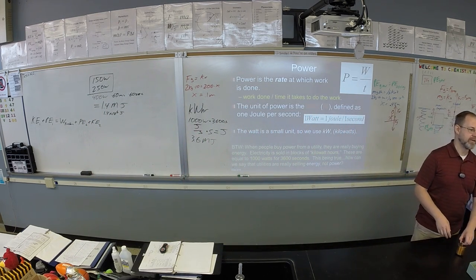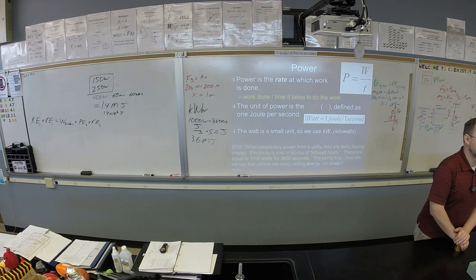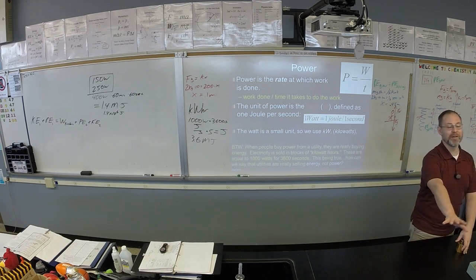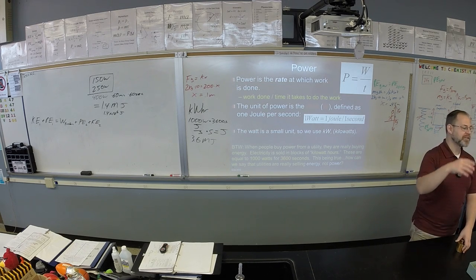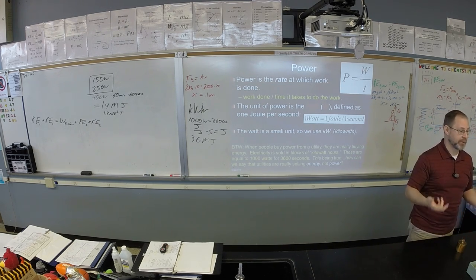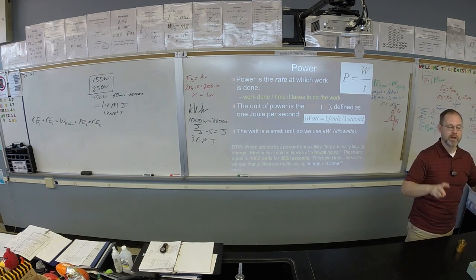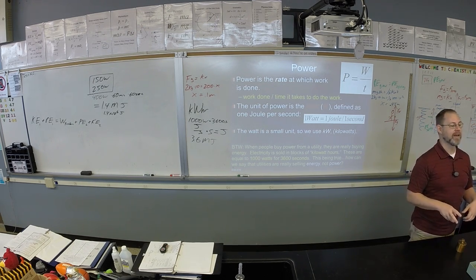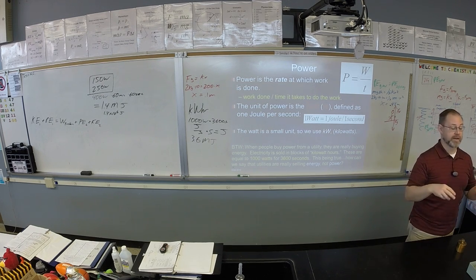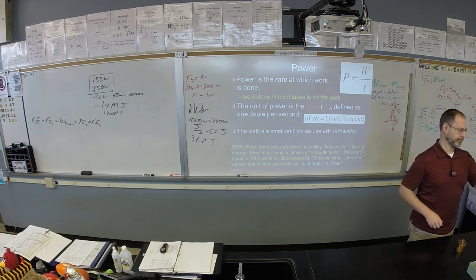A 60 watt incandescent light bulb uses 60 watts. No, this is a really good point. So the old style light bulbs with a little filament, a 60 watt light bulb uses about 60 watts. A CCFL that is 60 watt equivalent uses about a third of that. And then an LED that's 60 watt equivalent uses about a fifth of that. So a 60 watt equivalent bulb in an LED uses about 10 watts.